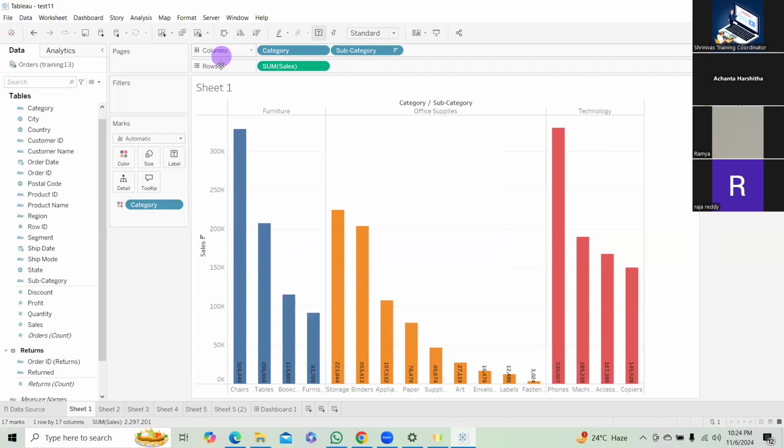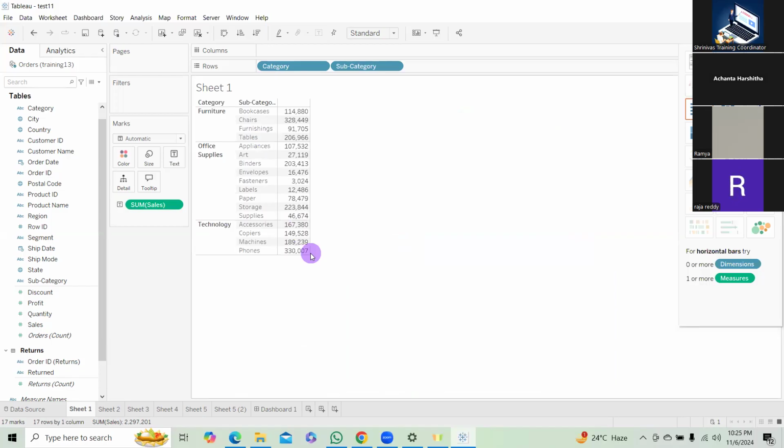And this is the column shelf and row shelf. Whatever you are putting, you can put it here, and you can see that. Now, when it comes to Show Me, you see here, every particular visual has different options. Whatever I have created, I can turn that into a text table, a heat map, a highlight table, any bar chart, or a tree map, bubbles, and so on. We just put it onto this one.